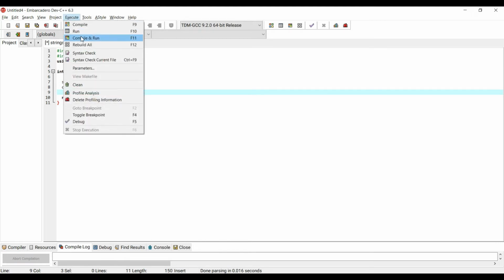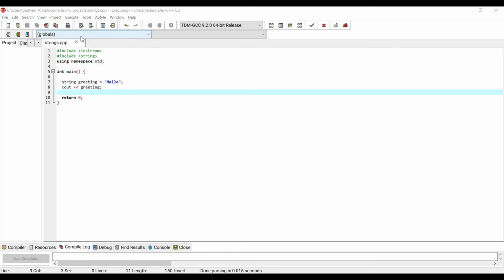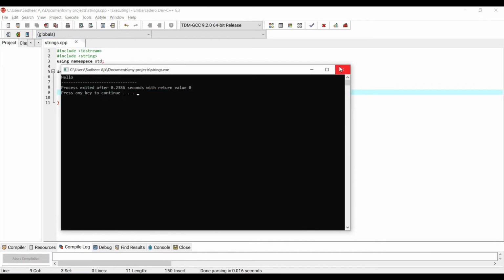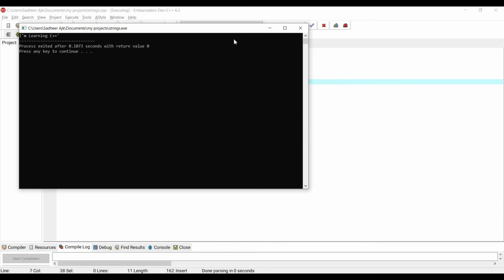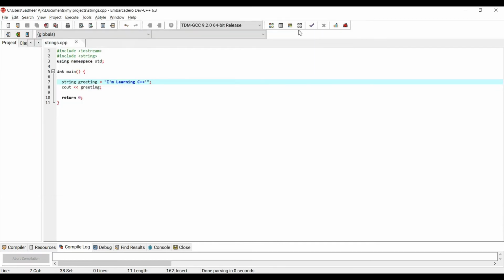Just check it. This is a common example of strings in C++. You can add a sentence here, like I am learning C++, and it will print this whole string on the screen. So this is the basic example of strings in C++.